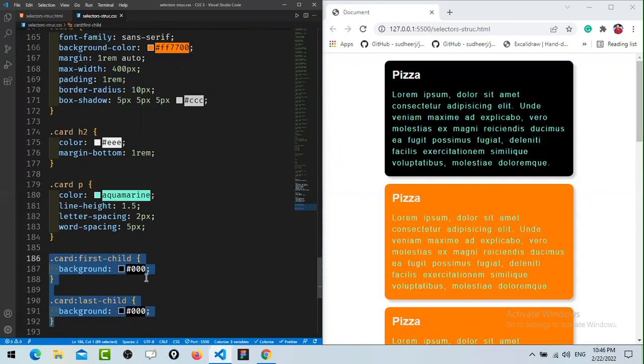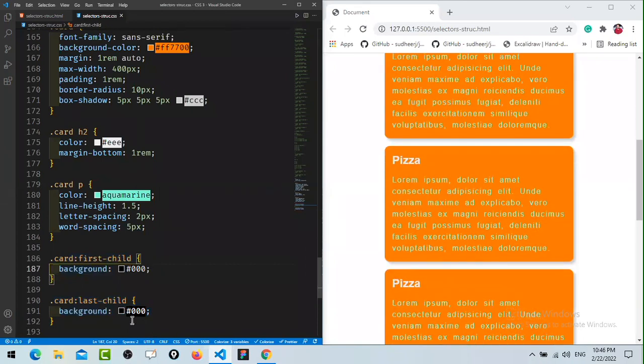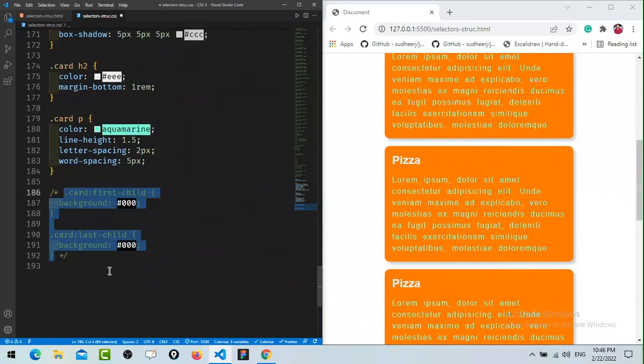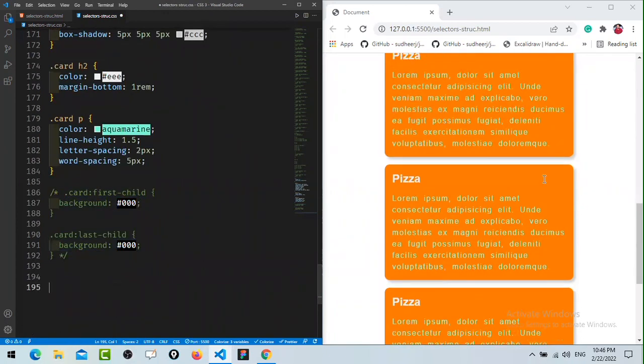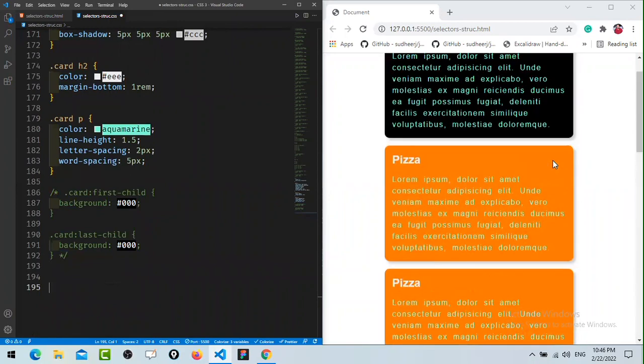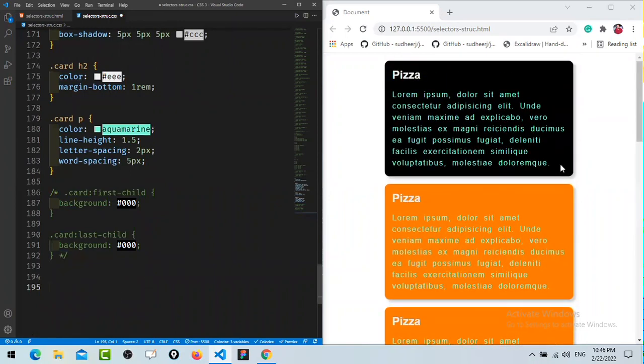So what can you use apart from this? If I want to select, let's say, the first and last, tell me. First child, last child we have seen. That is fine. We are able to target that one.